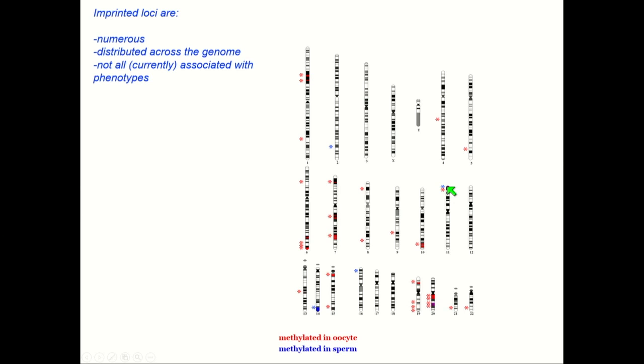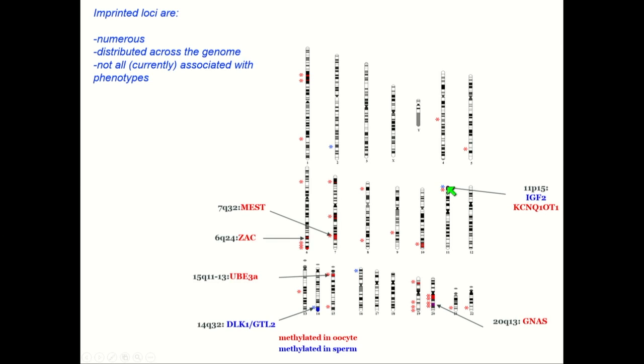They're not all currently associated with classical imprinting disorders. So what I mean to say is that, so far as we know, the gene dosage or the gene quality of most of these genes is actually not associated with any syndrome, either because we haven't discovered it yet, it's not compatible with life, or it has no phenotypic effect. We have yet to discover that.